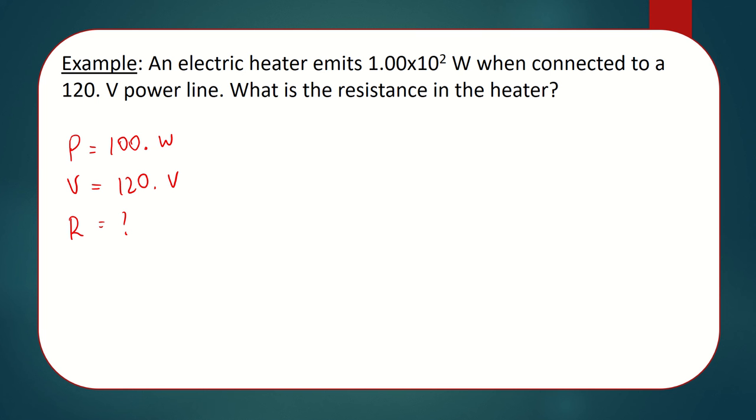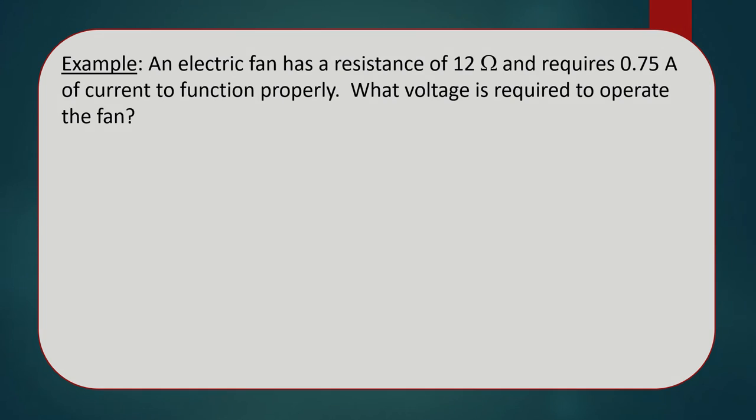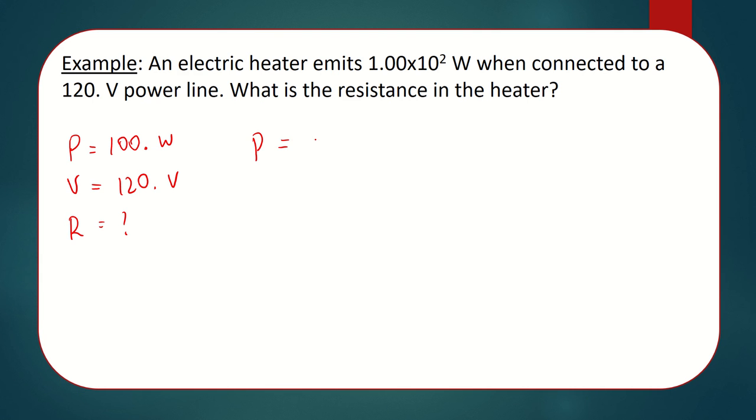If we go back and look at our previous slide, we're looking for the resistance, we know the voltage, and we know the power. So we can use the third definition for power, V squared over R, to solve that example. You're going to say power equals V squared over R. And again, you don't need to memorize these. You can always derive them in case you need to. In this case, V is 120. And notice there's a decimal at the end, so that means there are 3 significant figures.